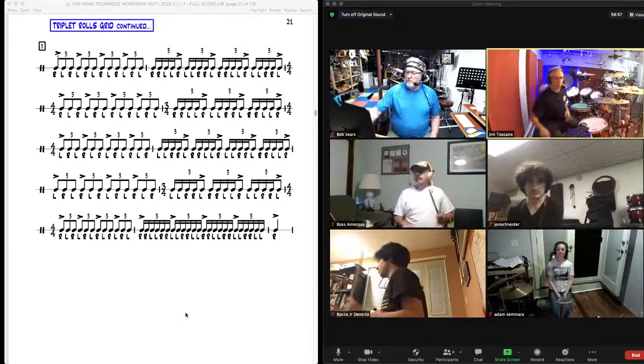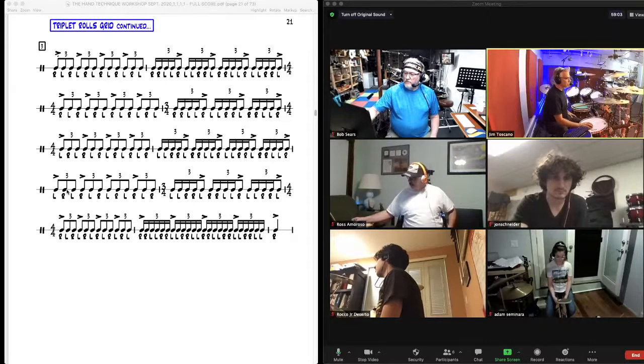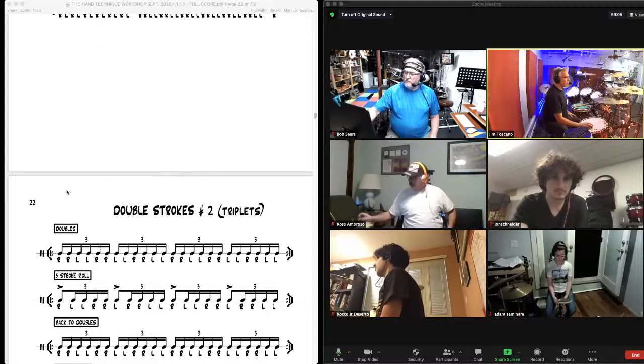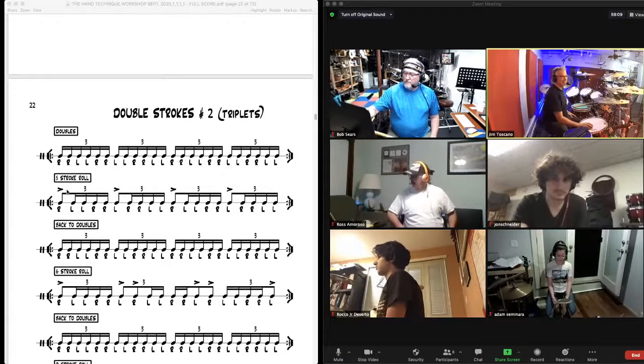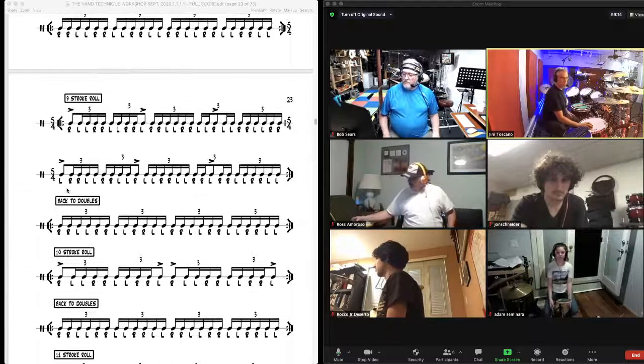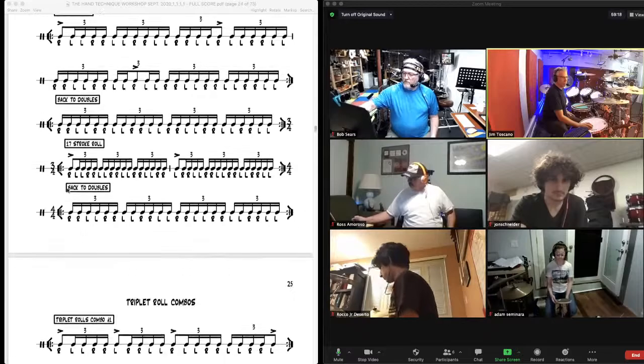So that's it. All right, cool. So that's the 5-stroke rolls grid. And then after that, we actually have a rolls grid, which comes up on the very next page. Oh, no. No, we don't. We're into double strokes 2, which is kind of a rolls grid. But we're not doing double strokes 2 right now because I'm going to hit double strokes 3 to review the new inverted stuff. I know.